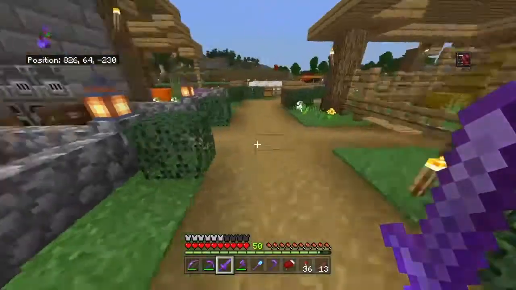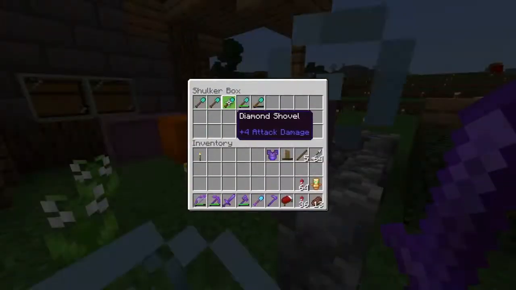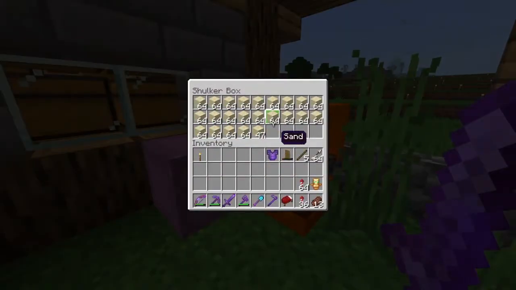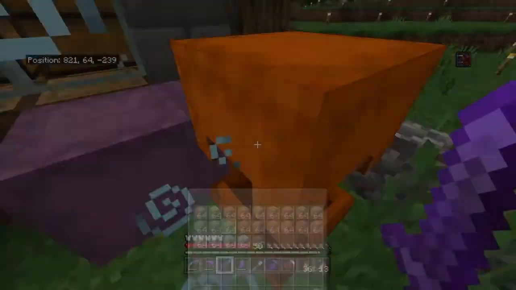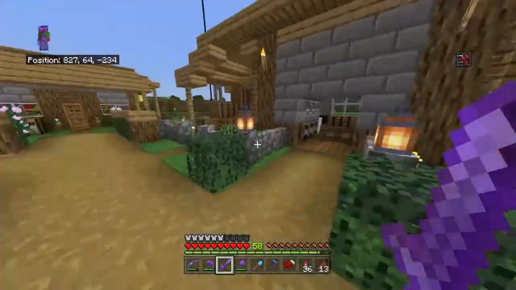There you go. Over here we have the sugar box area. We have a bunch of diamond shovels. We have a bunch of sand, more sand, and more sand. I have so much sand because I built the sugarcane farm.